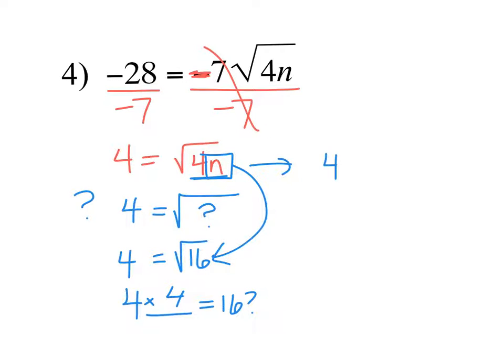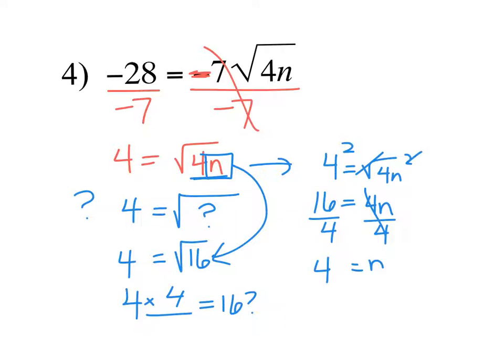If I take this, kind of clean it up a little bit, I square it first. Gone. 16 on the left. And then I divide by 4. So I guess what I'm trying to say here is try to make sense of the problem, and instead of looking at it as a bunch of steps, just ask yourself, well, what number would be needed to get what I have in front of me?